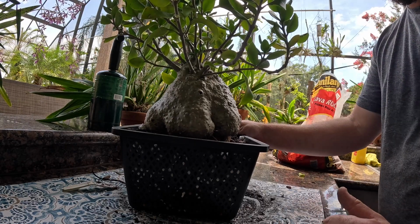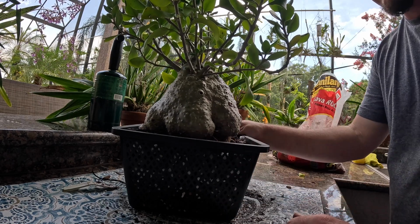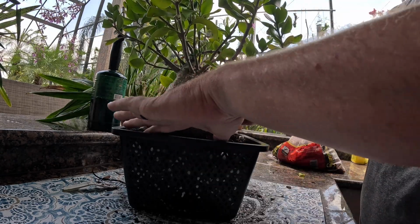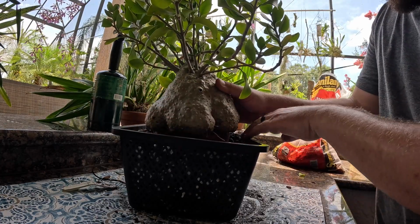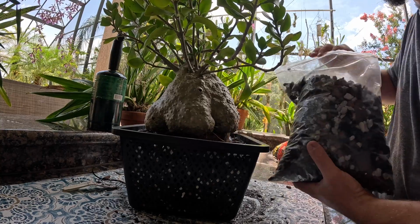And so, I don't know, maybe I've been lucky, but I found that just taking the whole root ball and just adding more media seems to be the easy and better method for me. But like I said, I am not an expert. This is the only type of ant plant that I've grown so far. I might try other species in the future, but it's worked so far, so I'm going to keep doing it.